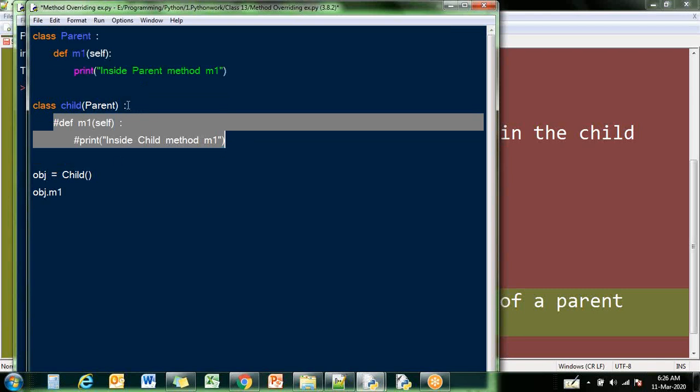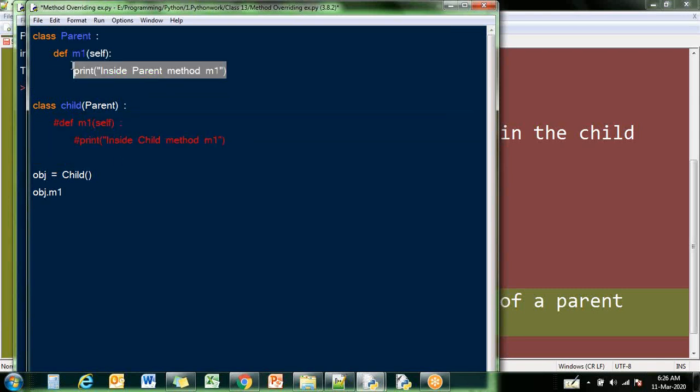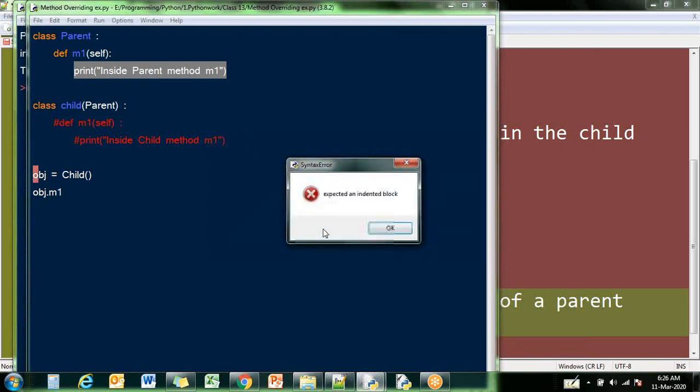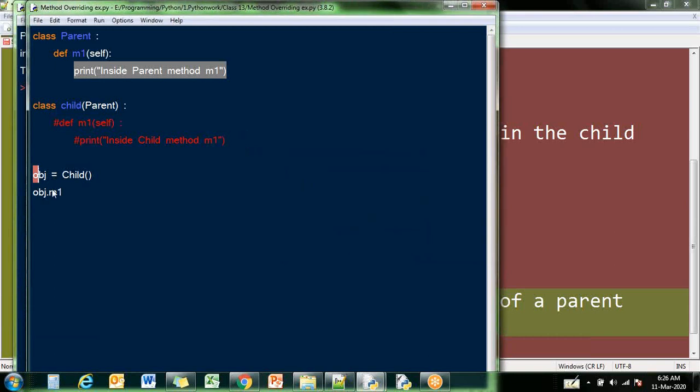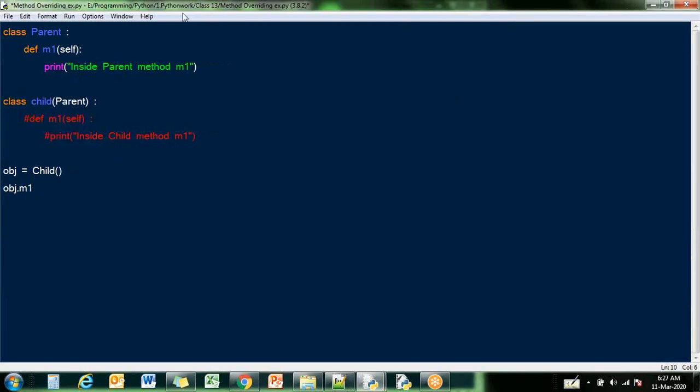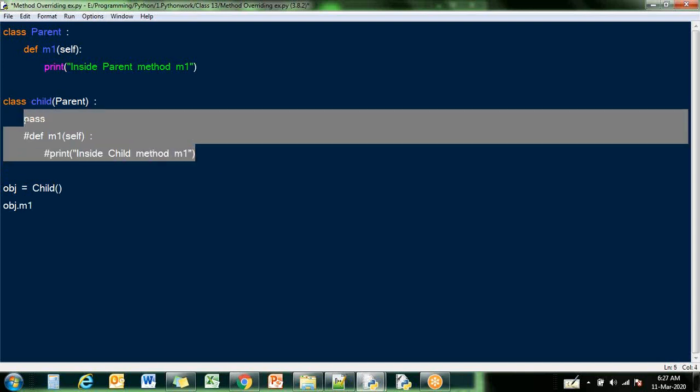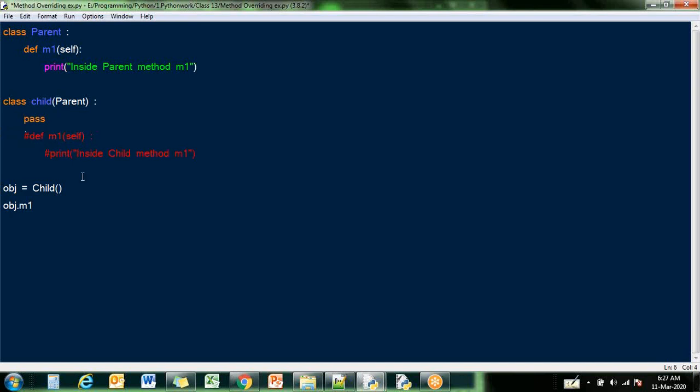It is not available. So it would be taking the output from the parent class M1 method, right? I should pass. Without any parameters or anything, if you want to run the child class, you should mention pass inside it. Otherwise, it will be an error.